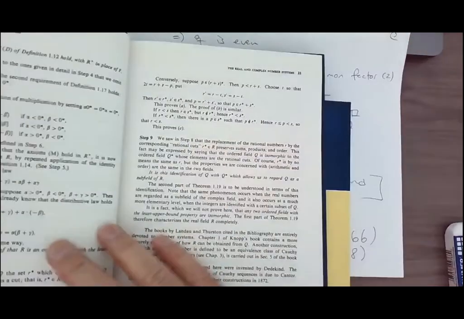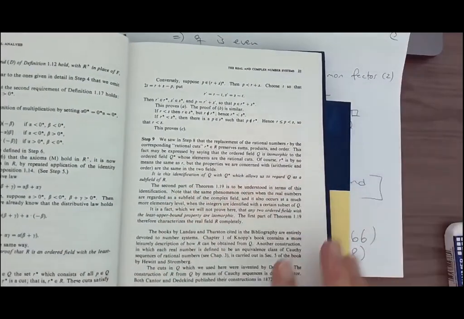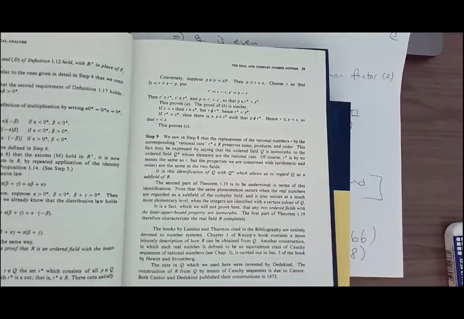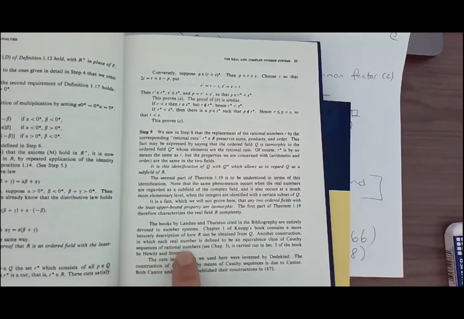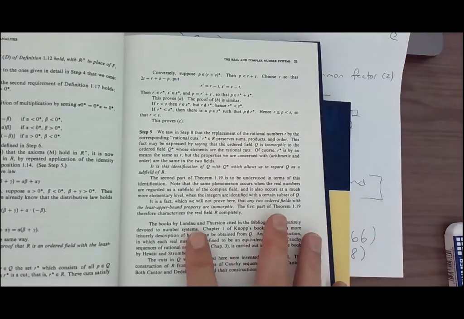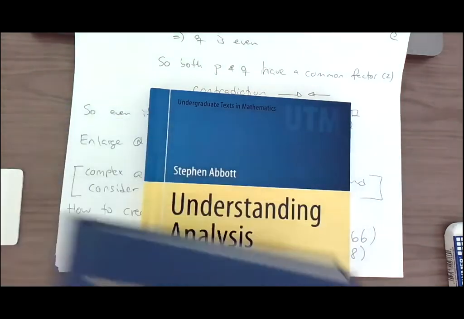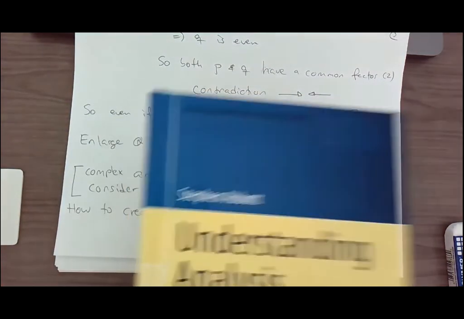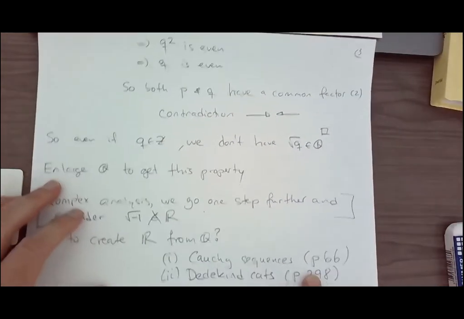There's a discussion over here in the end about how one could also try to create these real numbers, and he's mentioning what I'm mentioning in here. He could go in and use these Cauchy sequences, and this was originally done by Cantor that we talked about last time. Okay, so we're not following Rudin. I'm just mentioning to you in case you will be curious about where you can find such a construction before you get to the very end of the course.